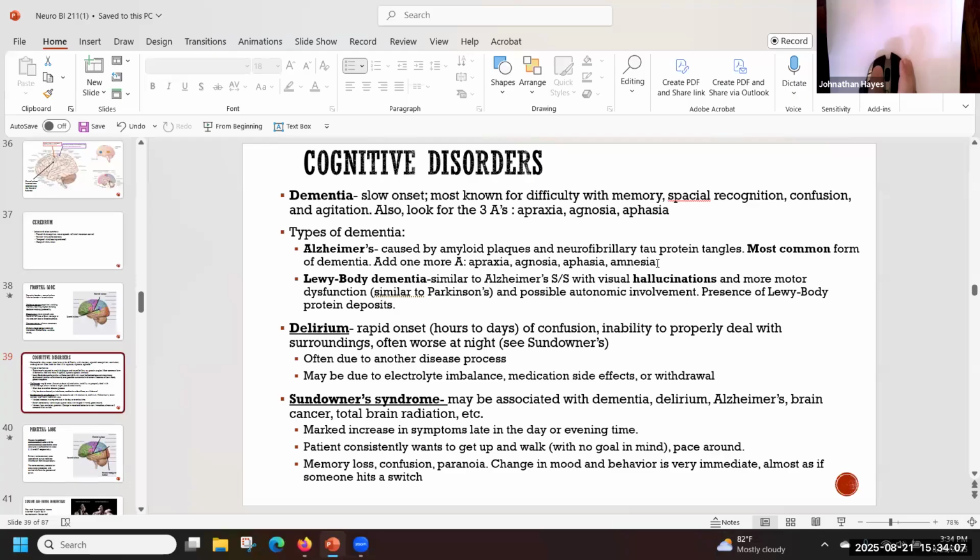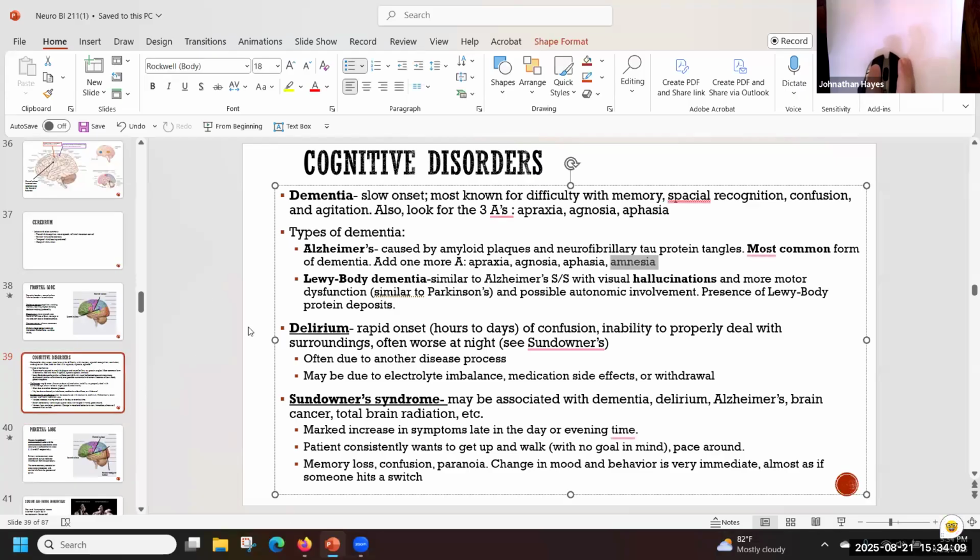But forgetfulness, of course, is an extreme sign of Alzheimer's. With Lewy body dementia, they'll also take all of this, and maybe you're going to add in some hallucinations with that as well. So with Lewy body dementia, hallucinations might be the key word that's going to separate one form of dementia from another. So Alzheimer's will probably be the most prevalent type, but you take the Alzheimer's signs and symptoms and you add in hallucinations, and now they want you to have a different diagnosis. So you add in Alzheimer's type symptoms with hallucinations, you have Lewy body dementia.